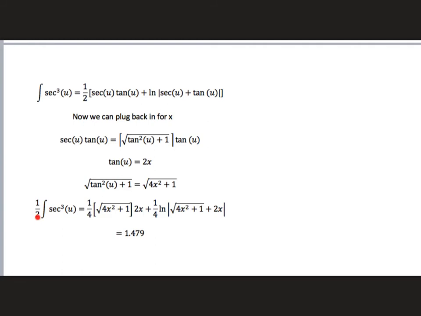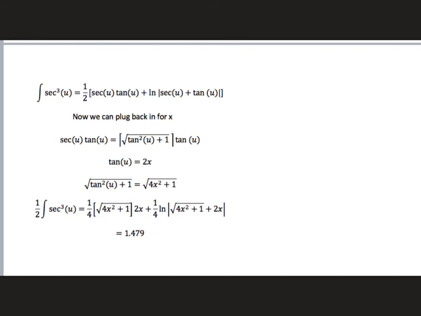And when we do this integral, we get 1/4 times, by the way, so this was for our original integral. We had 1/2 secant cubed that we had to evaluate, and the secant cubed is 1/2, so I have 1/2 here times 1/2. That's where this 1/4 comes from. And these come from just plugging in those values.